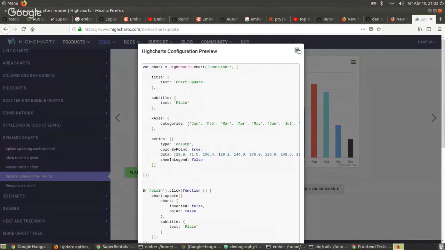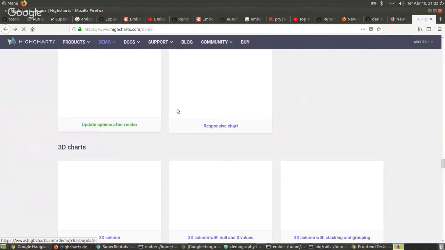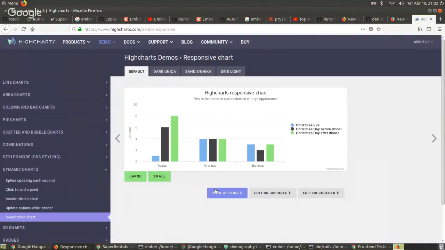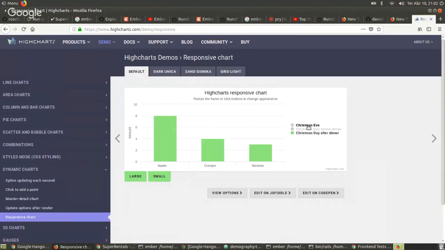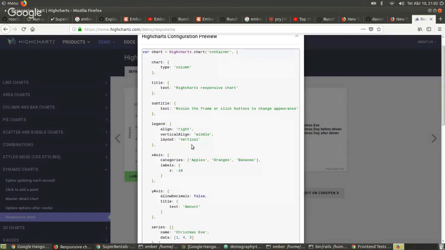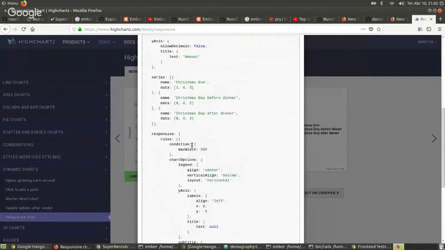But no, it wasn't here that I saw. It was here, responsive chart. So you can see if I click on Christmas Eve, it disappears. It's interactive. So then if you come here, they have this responsive rule, and then you can put the rules.